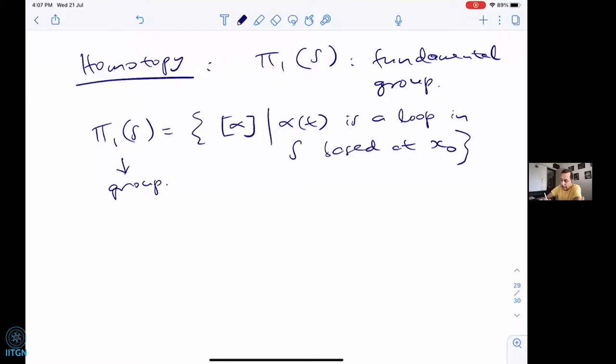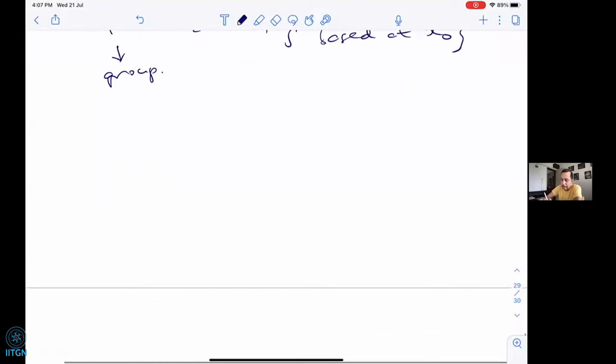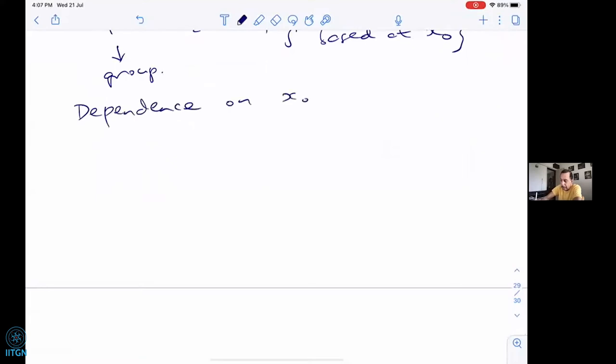Now, last time there was this uncomfortable issue, which I think rightly many people didn't like, which is the dependence on x0, the base point. Now, right now, I'm going to show you how to get rid of the base point, but don't rush because you can't get rid of it completely. The bottom line is you cannot get rid of it completely, but under some conditions, you can get rid of it at the right stage.